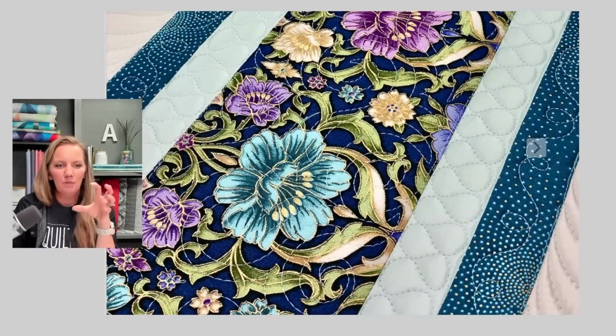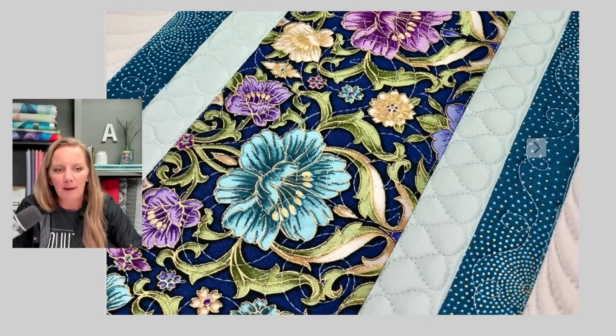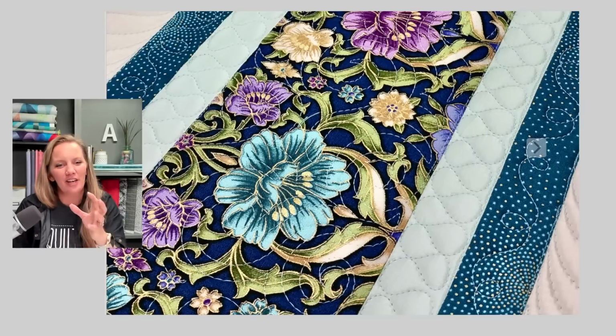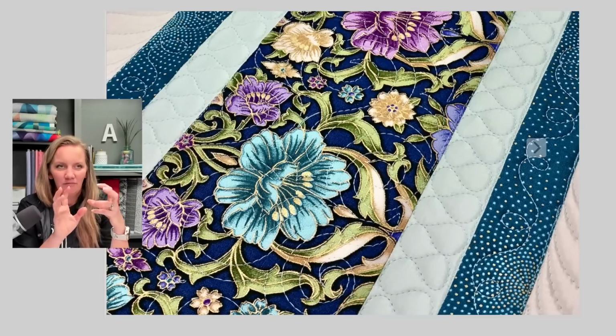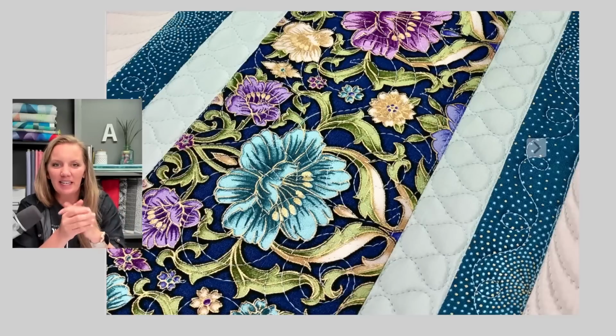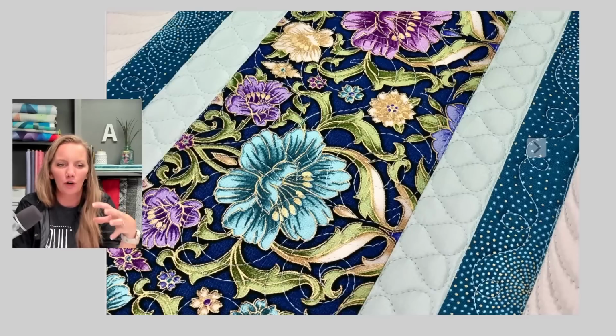Now I know this is kind of zoomed in, but perfect example of a busy fabric, multiple borders. I always think it's amazing when people piece so many borders on their quilt. I don't like piecing them. That's probably why I don't like quilting them. But I love the look of it. And so, saving any quilting that, you can see, I'm going to do the ribbon candy in those lighter blue strips because you can actually see it. But in that floral print that's so beautiful and bold, you're not going to see the quilting anyway.